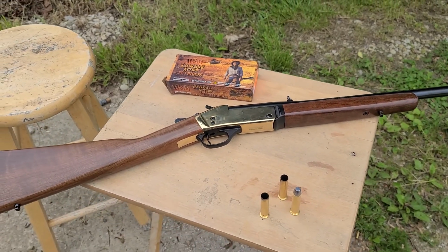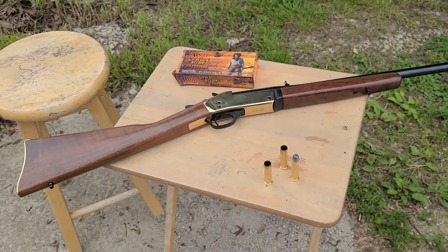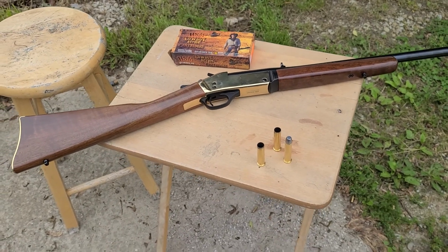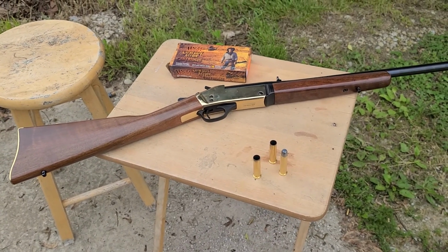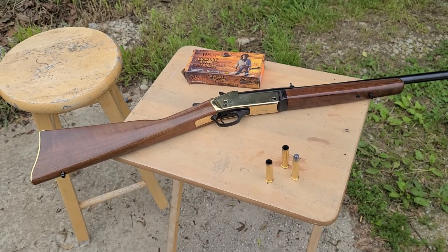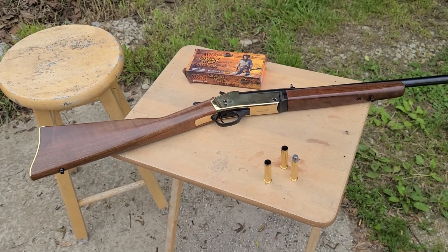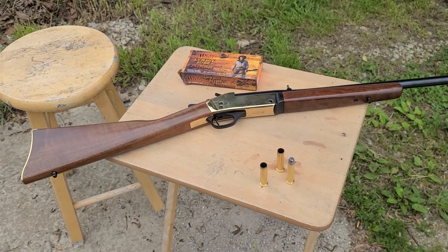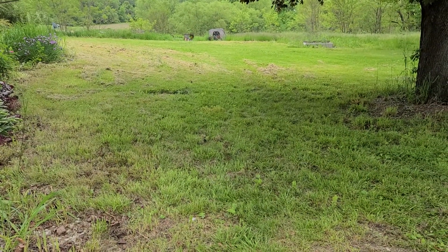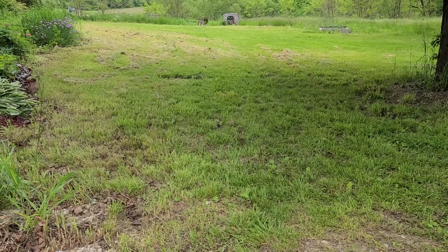Shooting a 405 grain bullet, I think around 1,300 feet per second, will do plenty to a deer. And of course, you can get up to something that'll shoot 2,000 feet per second or more, and closer to 3,000 foot-pounds of energy. So some pretty good stuff out there. Anyway, let me shoot a round. I'm shooting it at roughly 45 yards. And so far, right out of the box, it's been a bullseye.